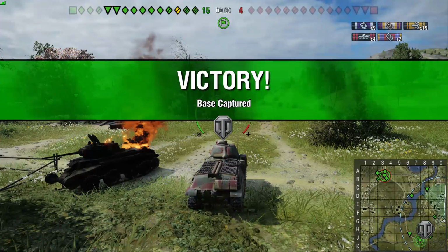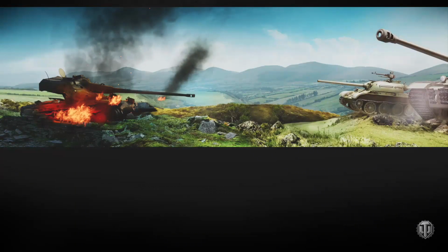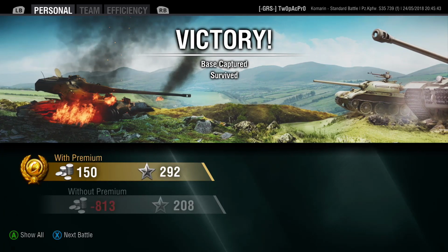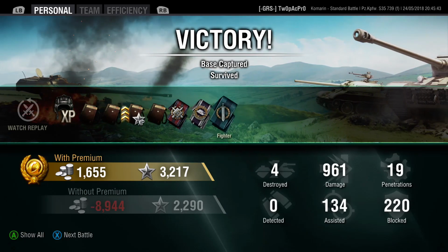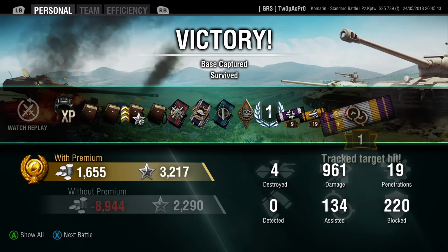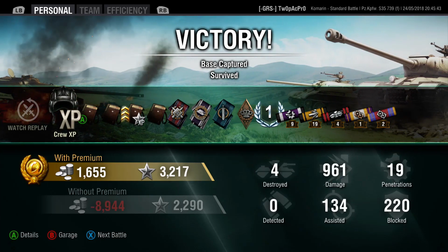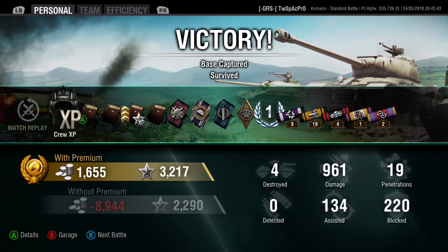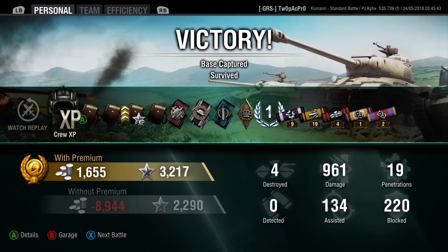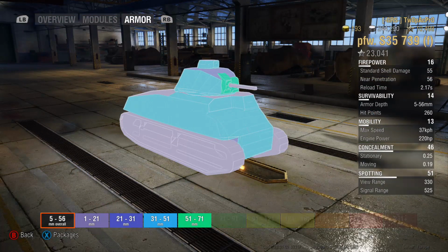It's not bad, because if you've just started the game and you're still in tier 2 and you've just started buying your tier 3s, this could help you learn tactics-ish. If you wanted a true crew trainer, would you buy this? If you're playing tiers 8 and 9, would you buy this as a crew trainer? No, exactly. So its scope for buying it is limited to lower tier players, newer players. Buy a low tier tank to learn the game instead of buying a tier 8 tank.